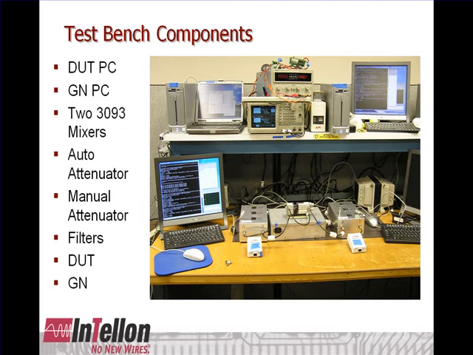Two computers, one for the device under test and one for the golden node, execute batch program files that generate the data we collect. Mixer boxes, the silver boxes located here and here, combine Gaussian noise and our signals before and after the attenuator. The Gaussian generator, located here, generates a noise floor for the test bench.